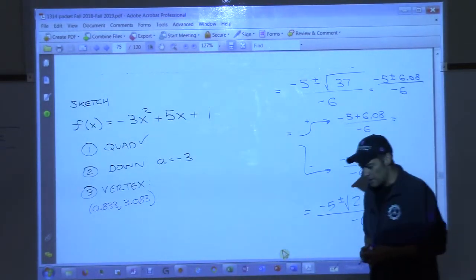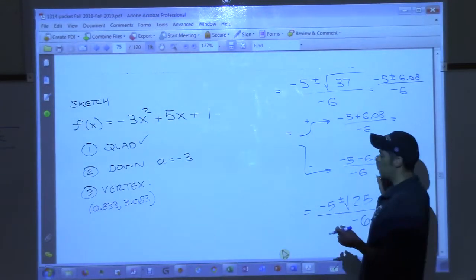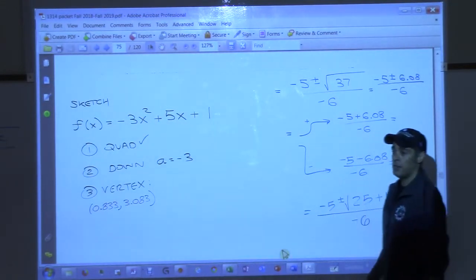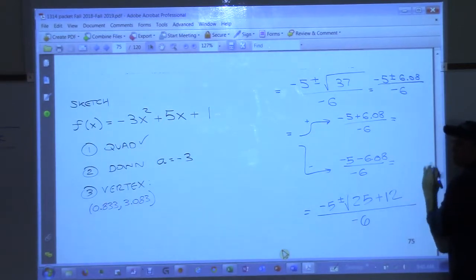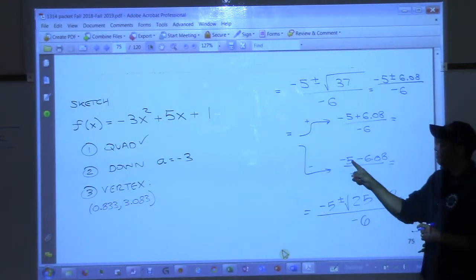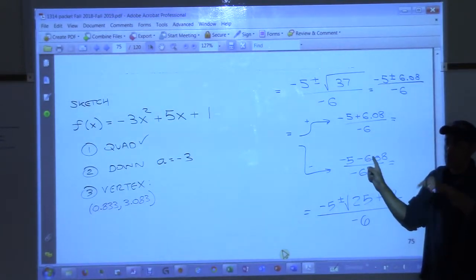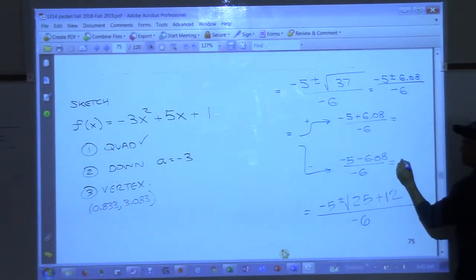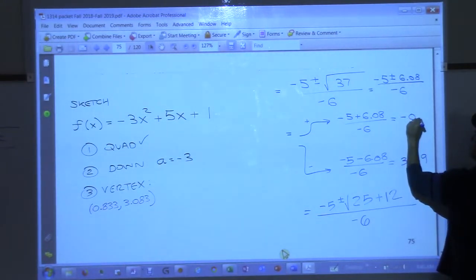And while Evan's doing the top one, Milena, you do the bottom one? You do this one? You have it? What do you got for this one? Is it negative? It's positive. So you did this first on your calculator, and then you hit enter, and then you divide by -6, and you got what? 3.99? Really? Okay. What did you get? Negative 0.18. -0.18. Okay.